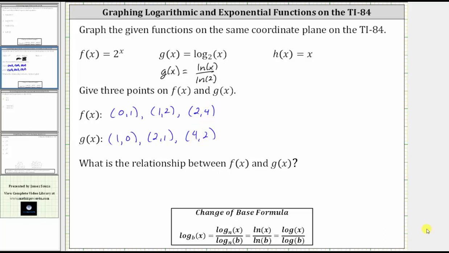The last part of this problem asks us, what is the relationship between f(x) and g(x)? Looking at the ordered pairs, notice how between f(x) and g(x), the x and y values, or the inputs and outputs, have been interchanged. We can say f(x) maps 0 to 1, but then notice how g(x) maps 1 back to 0. f(x) maps 1 to 2, g(x) maps 2 back to 1, and f(x) maps 2 to 4, and g(x) maps 4 back to 2.